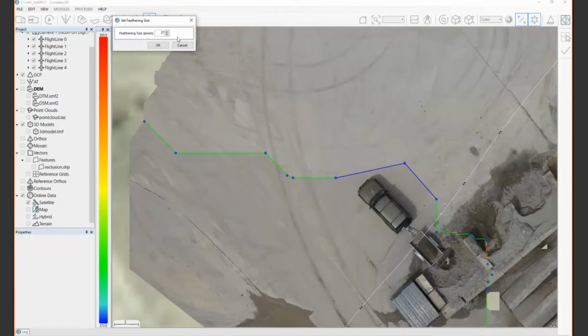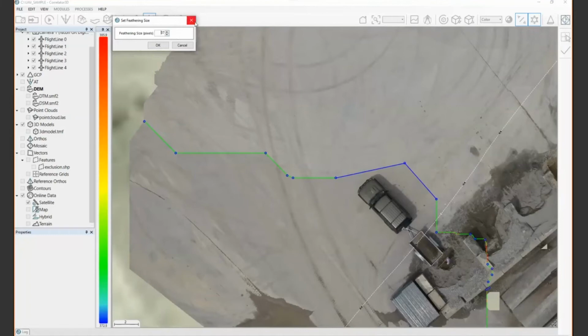So if you're working usually in an urban environment, maybe you want to use a feathering size that's much lower, so around 20, because you have sharper transition between your different images. On the other hand, if you're working on an area where it's mostly homogeneous textures, let's say like a field, you can use a larger feathering size, which is going to have a larger effect around the seam lines to color balance the transition between two different ortho. Usually, the 37 pixel is the normal parameter that we use for most of our project, and seems to work in many cases.